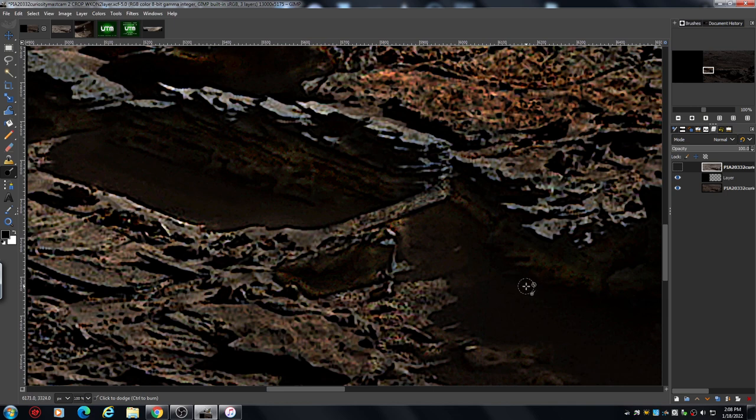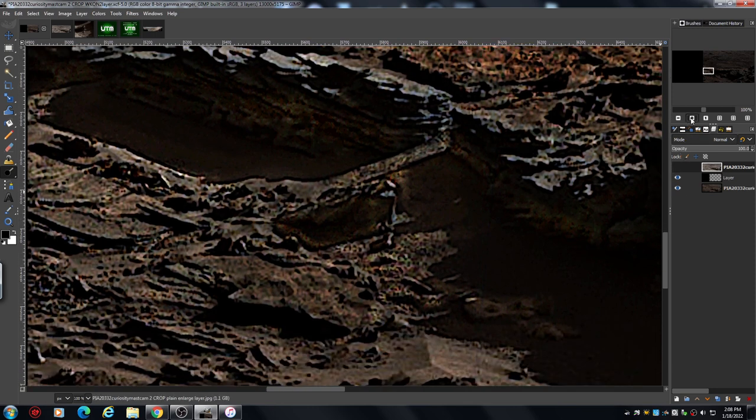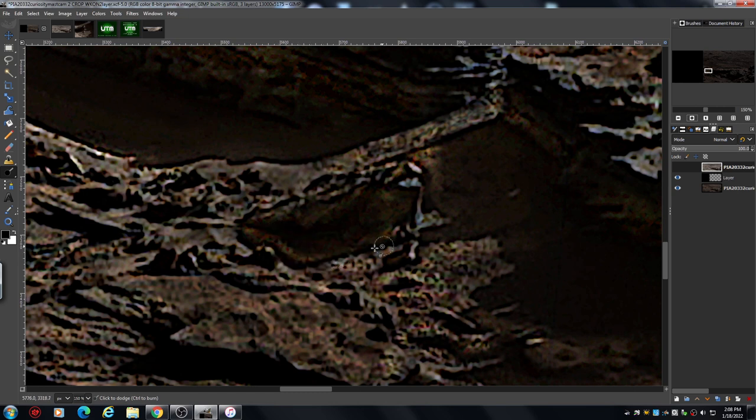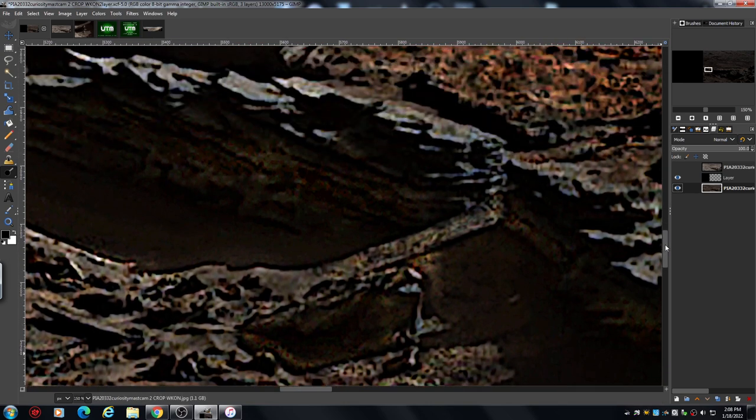There's something going on. Let's have a look. If I can get in here a little bit more, you can see these features. People talk about petroglyphs, hydroglyphs, is it hydroglyphs? Rock carvings, various things like that. But the more I look at this, the more these anomalies we're seeing seem to be what the surface actually is.